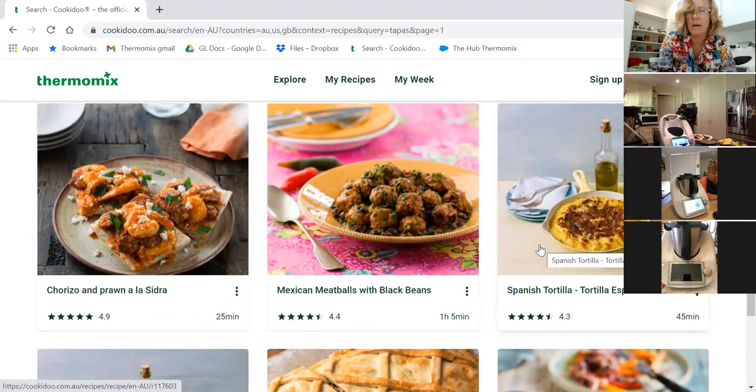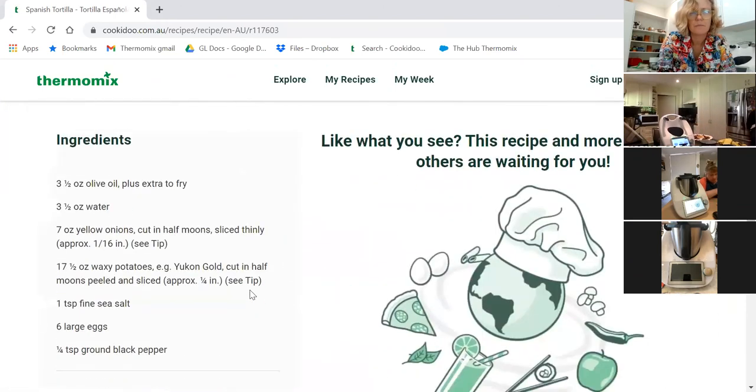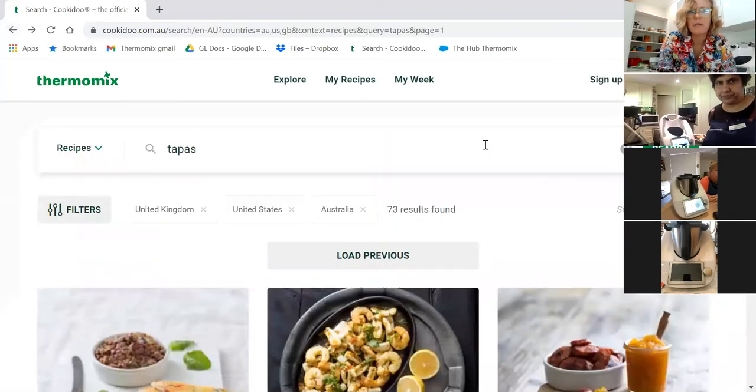Is that the one you were talking about, Monsi? This one, the Spanish tortilla? I was on mute. Yes, that's the one. Yes. Okay. Yeah, that looks pretty good too. Yeah. Fantastic. Now, have you got any particular recipes that you recommend, Spanish recipes?